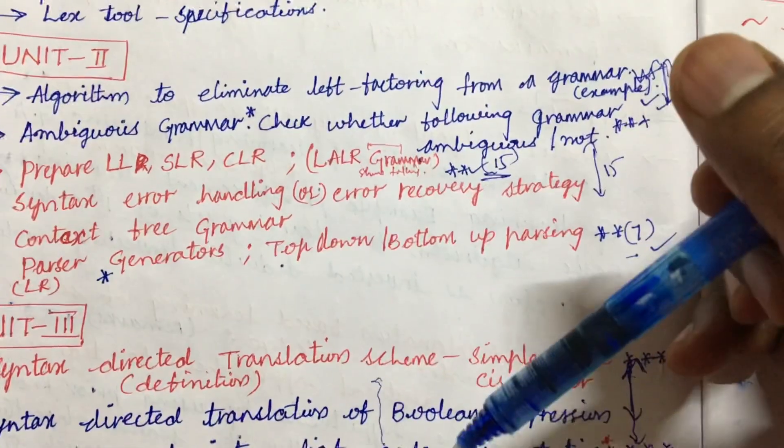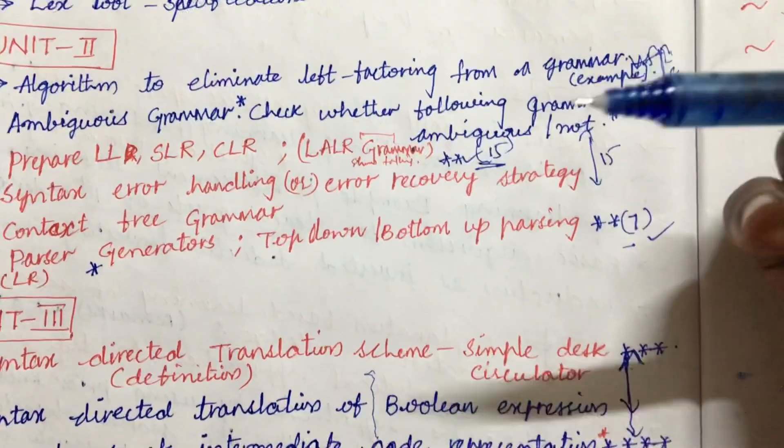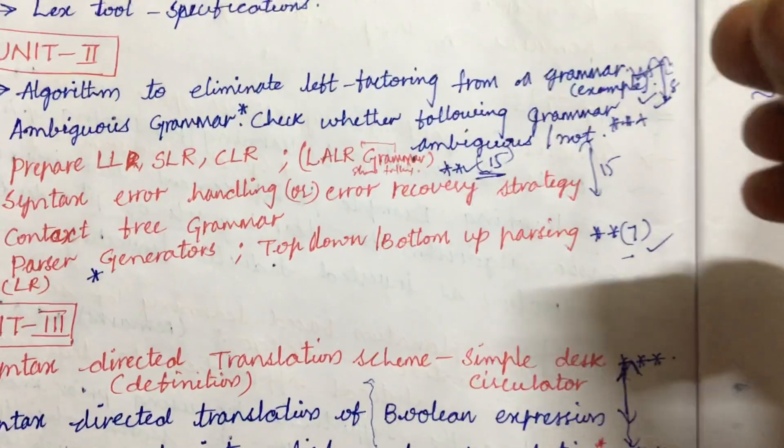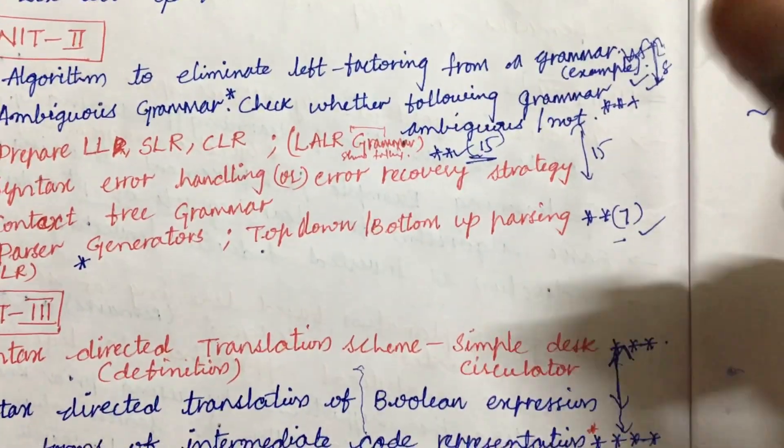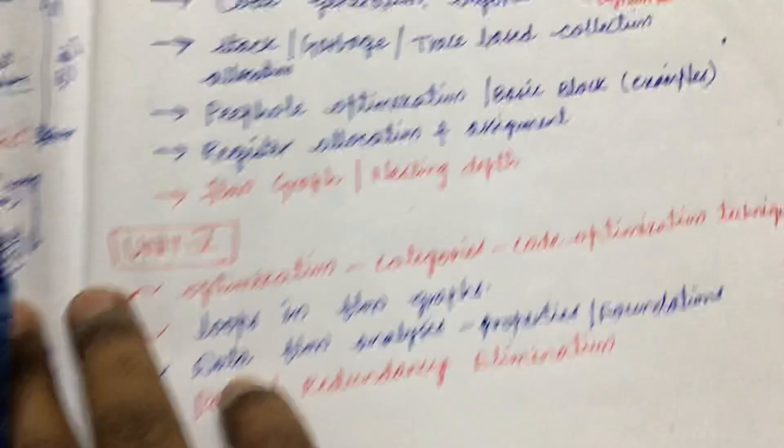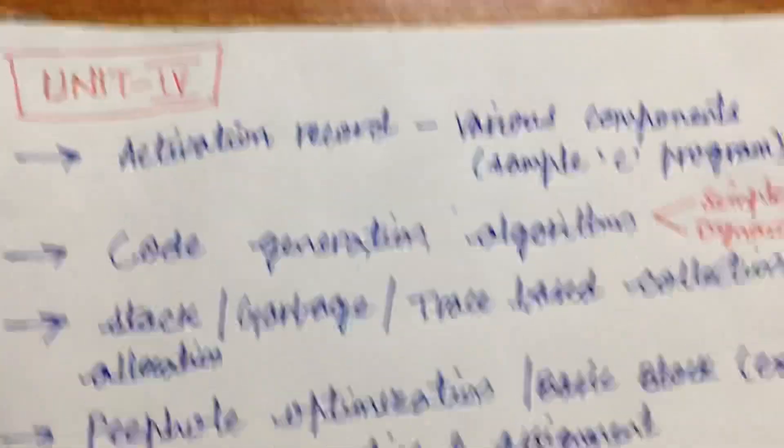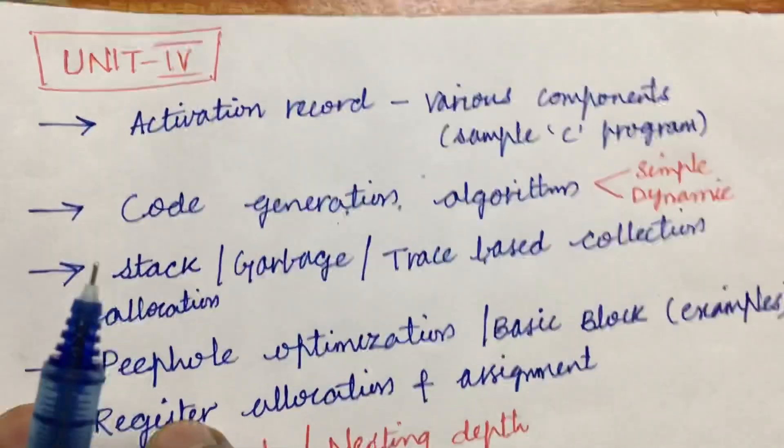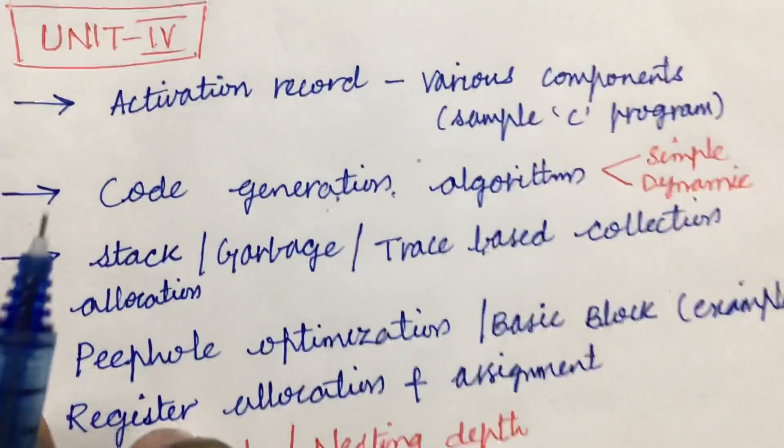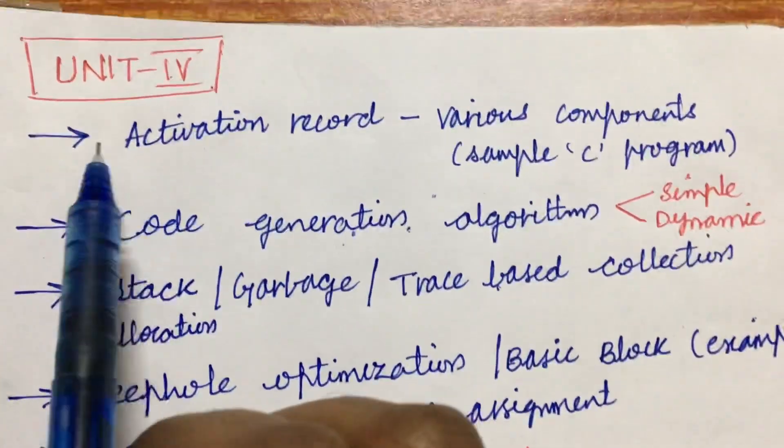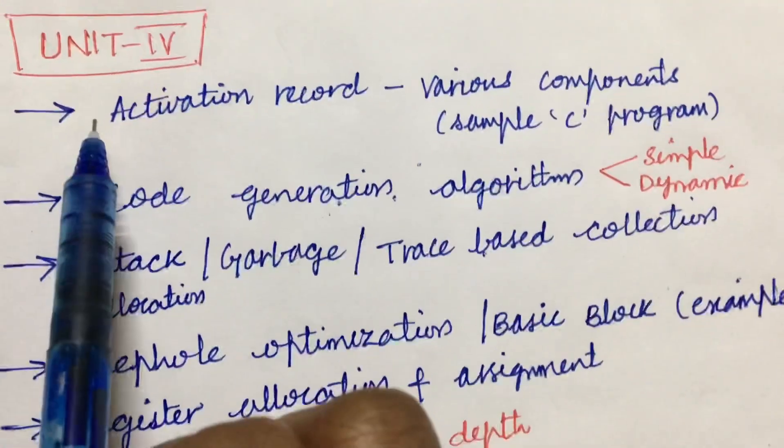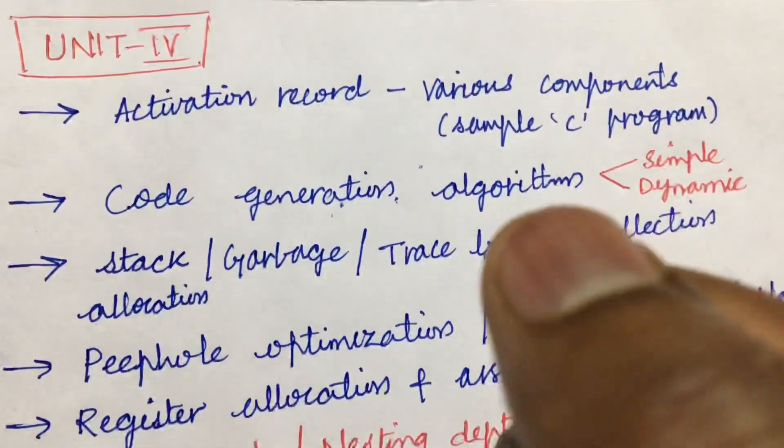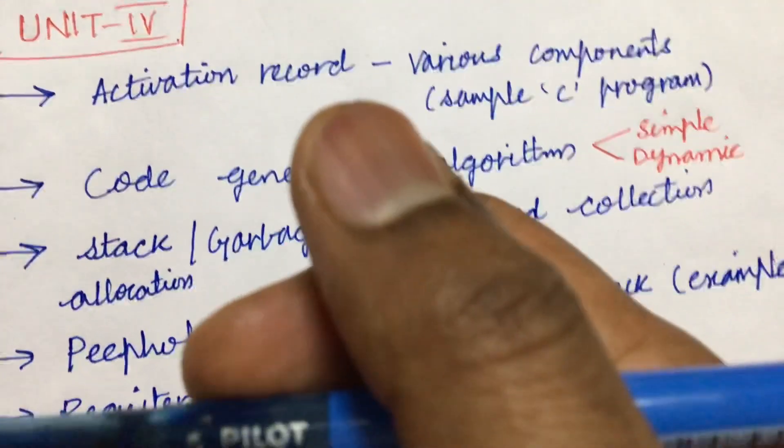Make sure to write your examination only in point-wise and do not make it in paragraphs to score a better mark. I have uploaded a video on how to write a theory paper - please do watch that. Later, Unit 5 and Unit 4, as well as 5, which you are going to work out for the internal examination 2, please make sure to work out these questions that may help you all.